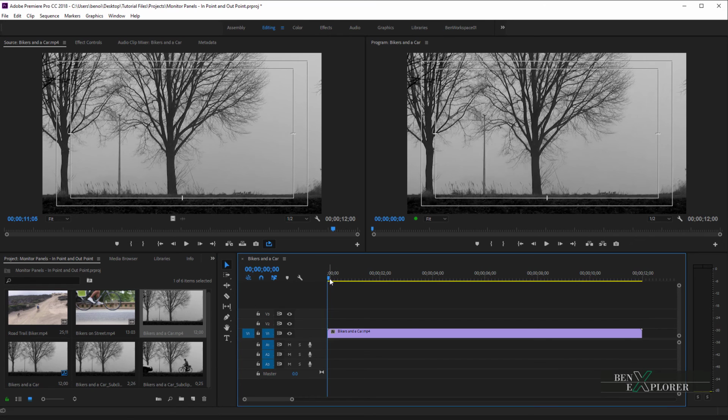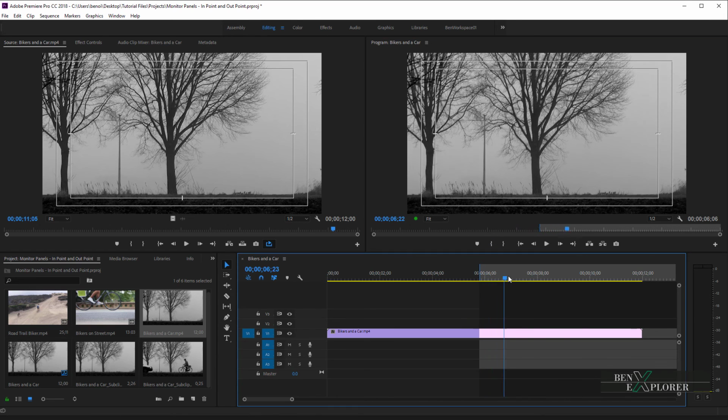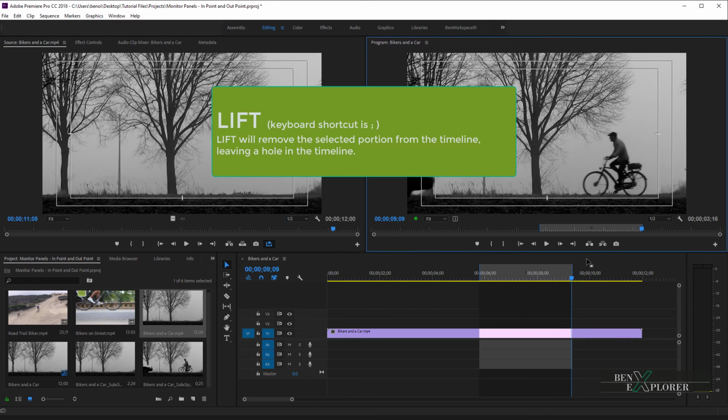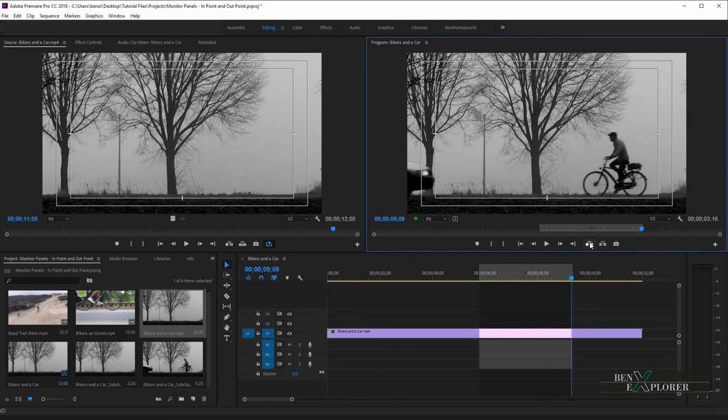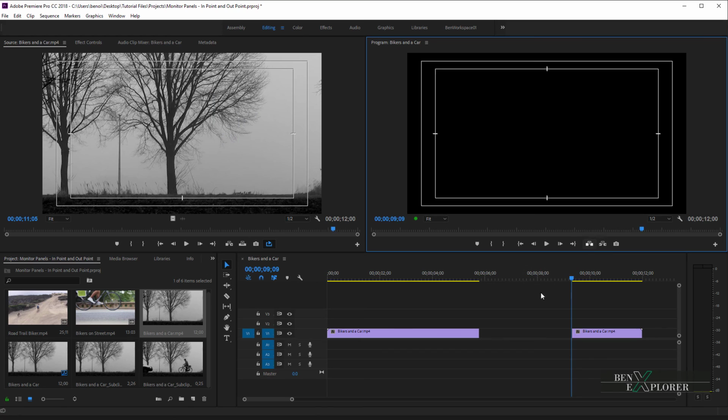Now scrub about here, where the cyclists disappear, and then to about here, where the car starts appearing. We want to remove that section. So let's move to the point the cyclist disappears and set an in point. Then scrub to the point the car shows up and set the out point. The lift option will erase the unwanted section delimited by the in and out markers selection on the timeline. Click Lift and see the result here. This piece was removed, leaving a gap.